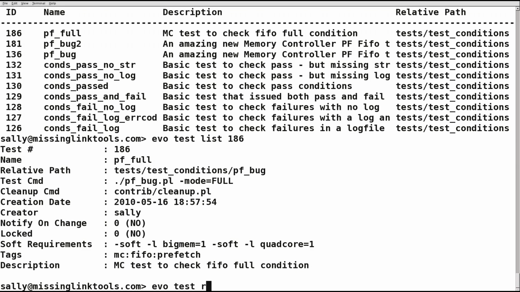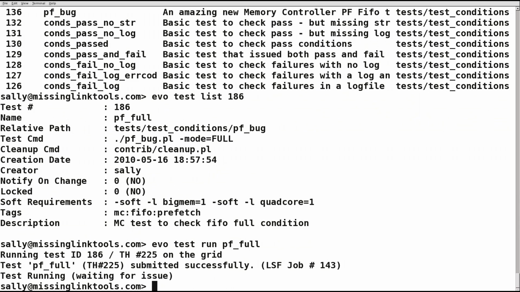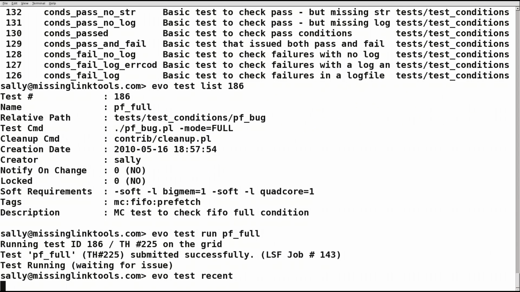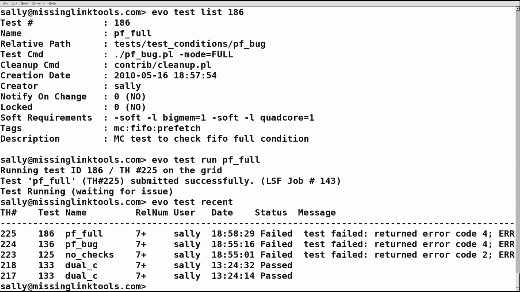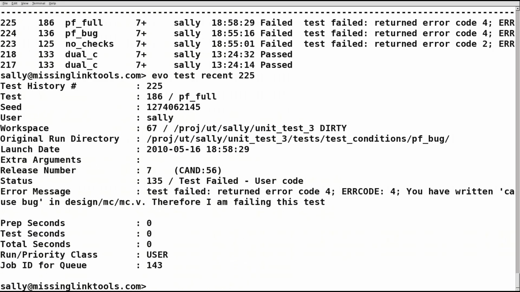Normally jobs go to our remote simulation farm. Checking whether a test failed is the same no matter what test I'm interested in. I can look up any test that I ran at any point in time. Yesterday, last week, or last year, Evo tracks them all. That's odd. The test failed. I wonder what happened. Before Evo, I never knew where to look first to debug a test, but now I can see my error message right away and quickly access more information.